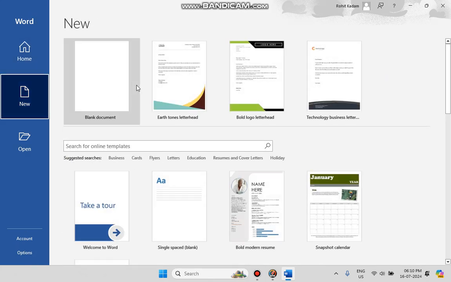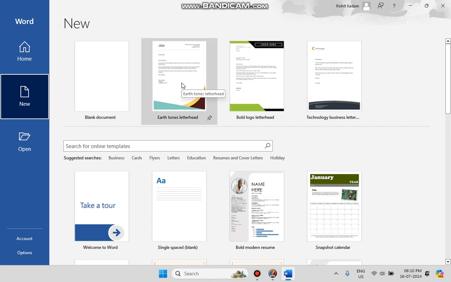When I am going to New, I have two types of templates. First is blank document, means a blank one. There's nothing inside of that. And the existing one, means if suppose I don't have time, this is called predefined templates. Means already defined by Microsoft itself. Okay, suppose sometimes I don't know about the application, and I don't want to waste time making the layout, arranging and everything. So Microsoft already gave us some templates. You can go directly inside of that and you can edit that.